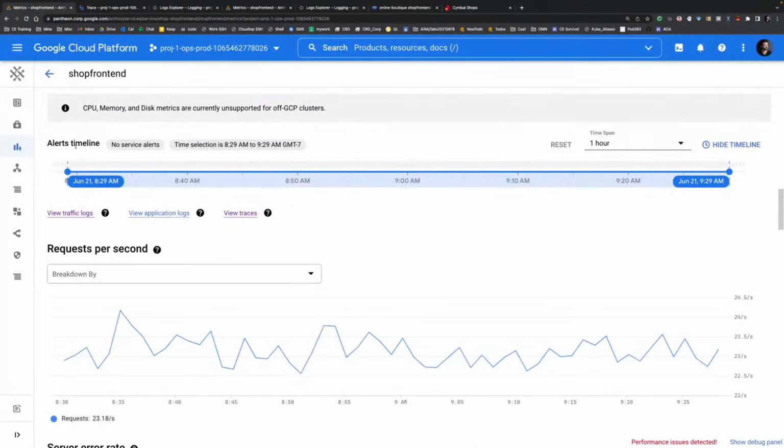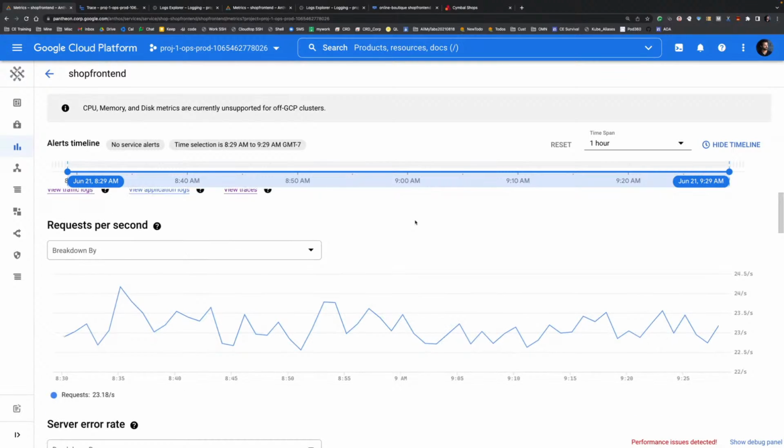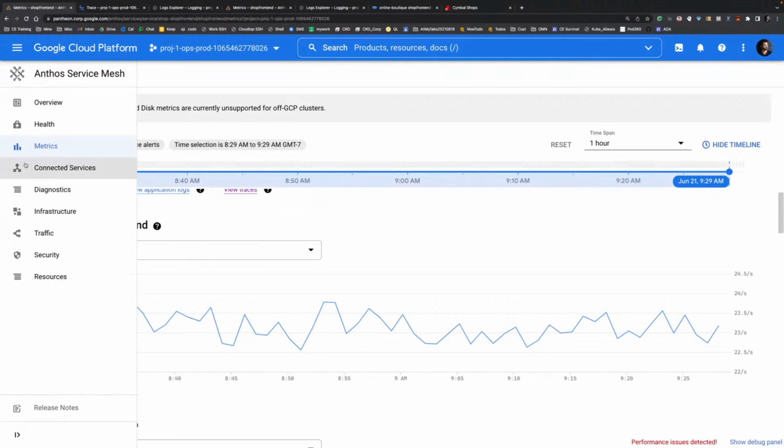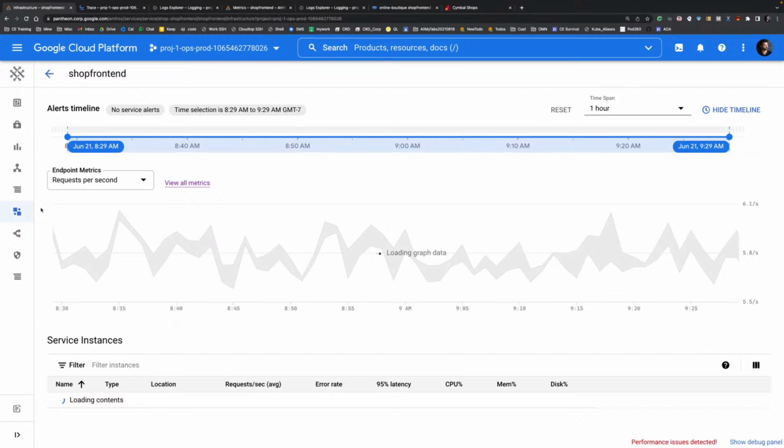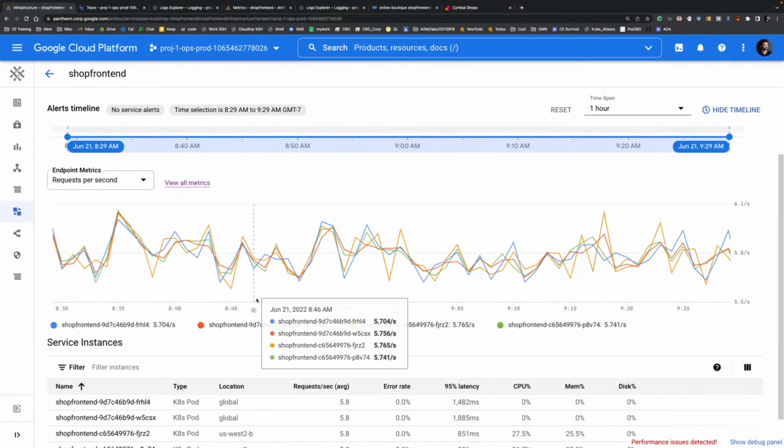The last thing I'll show you is that, well, you can say, well, that's fine. It looks like there's something happening with the database calls, but is it happening on one cluster or multiple clusters? Maybe one cluster is really slow and that's why the 90th percentile is not hitting. Again, if we go back to the Anthos Service Mesh page, we were on metrics. I'm going to go to infrastructure. And what infrastructure does is it gives you the same metric chart broken down by your infrastructure.